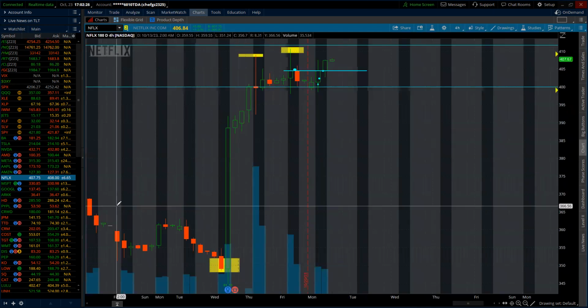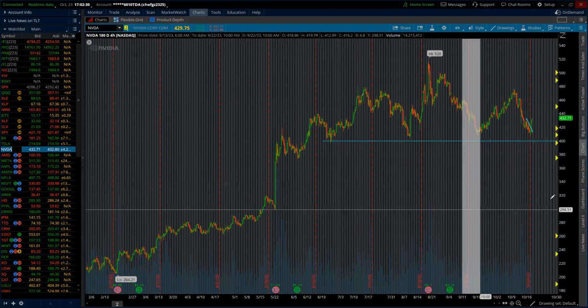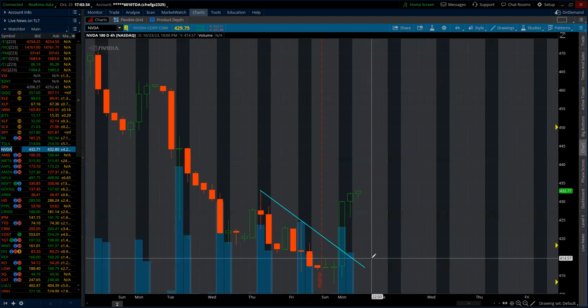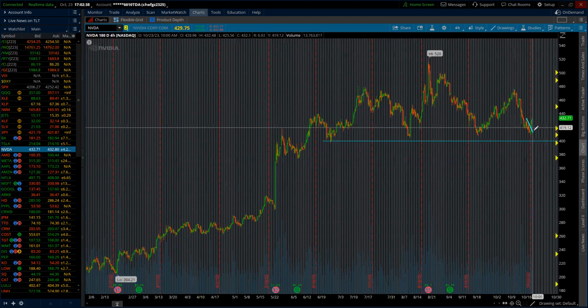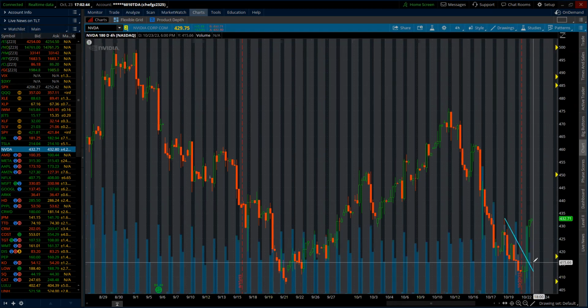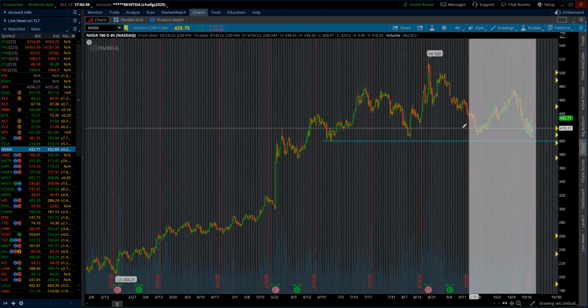All right, so Netflix is something to take note of. Great name right now. The other one's going to be NVIDIA, guys. I was actually questionable on this one. I thought 415, 420 would reject just because it's still looking bearish. And I put that little trend line right here. So I know, hey, this could be a falling wedge, right? A lot of people like to trade falling wedges, and this is perfect because it's at support.